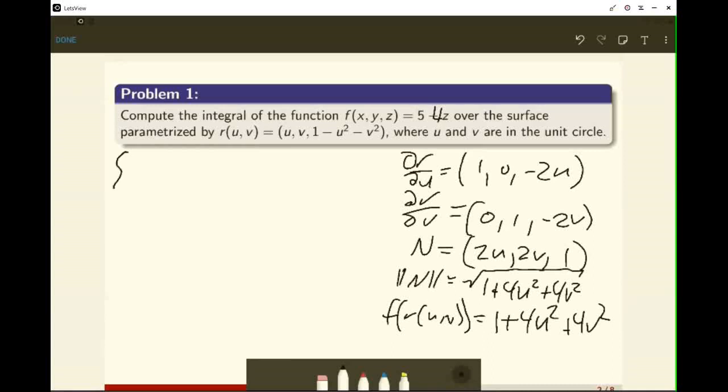And so the surface integral that we care about, of f against this surface area element dS, is going to be given by the integral, and here I will just call it D, over the unit ball in R2, of 1 plus 4u squared plus 4v squared to the 3 halves, because we've multiplied the first against that to the 1 half, du dv.